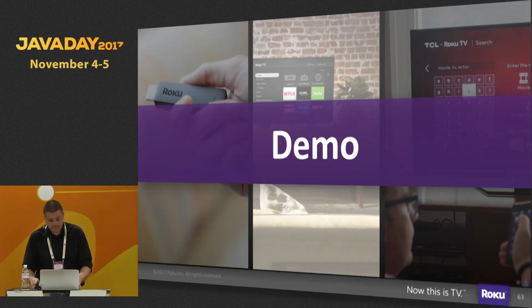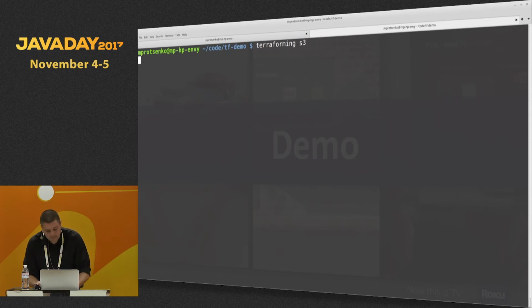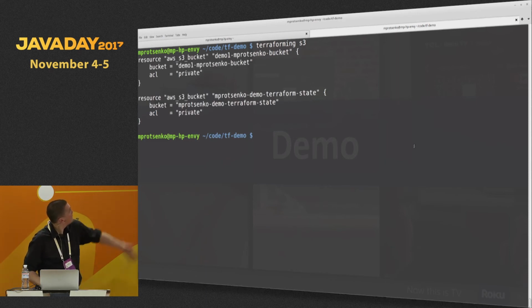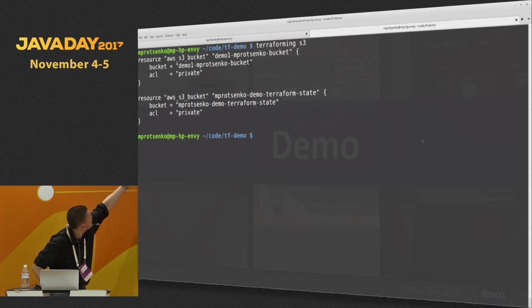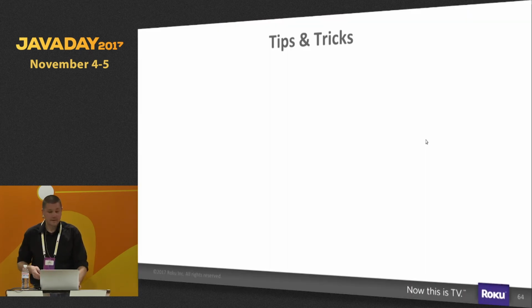So let's take a look at the final demo. I believe we have 2 buckets left, right? The one from the first demo and another one that stores everything, all the remote states. So let's do terraforming S3, right? And it should be much faster because it's not creating, it's just reading state. And voila, yeah. And this part looks familiar because that's just a Terraform script, similar to what we had in our example. Yep, this is it.